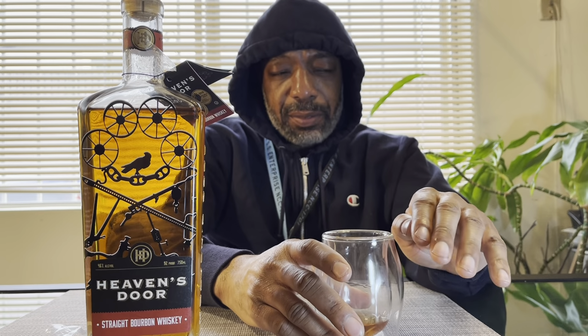No, it's good. The spices are there. It's very, very subtle vanilla. Deep down, deep inside the recesses of this whiskey is bourbon. I'm tasting that little bit of orange, but that's just me, subjective. It is toasted, smoky. I've got to figure out exactly what peat is, so I guess that's that smoky note.